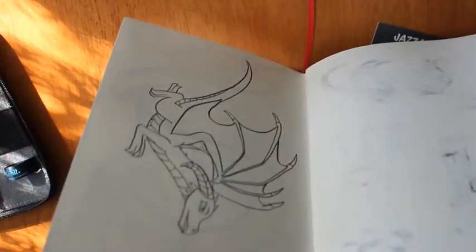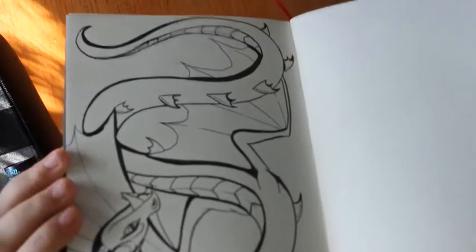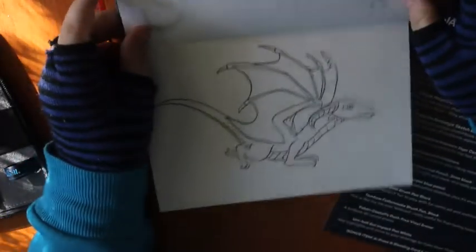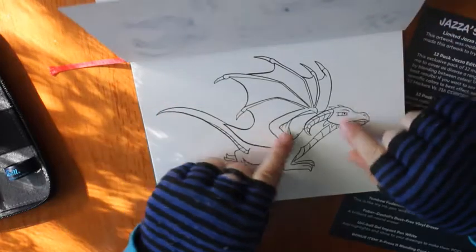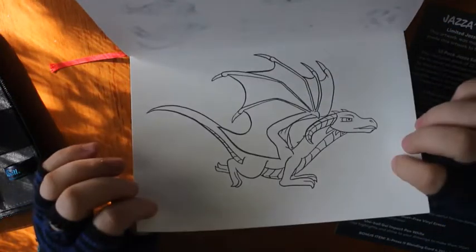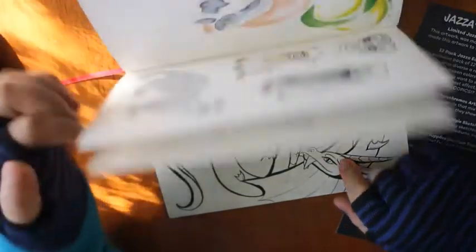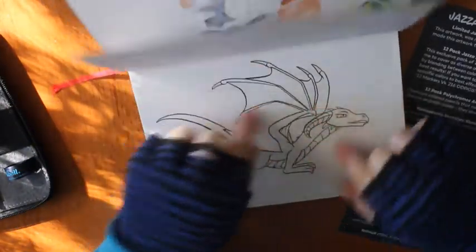I feel like this next one might work better. So if we look at that one. See how those lines just have that... Oof, I just love it so much. But yeah, I'm going to show you how to use the markers for the big one, because he's nice and big, and the colored pencils for the little one. So I guess we're doing the colored pencils first.